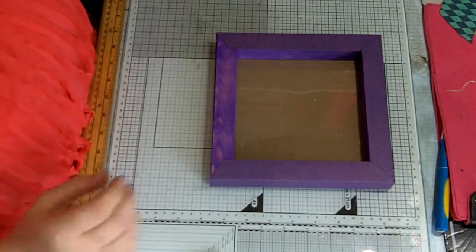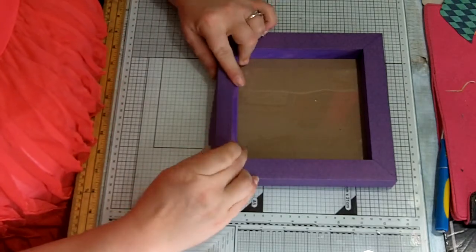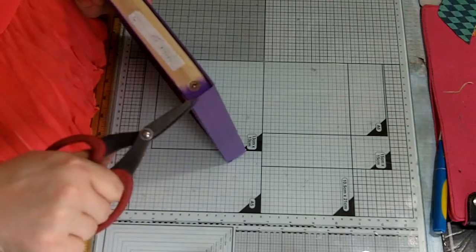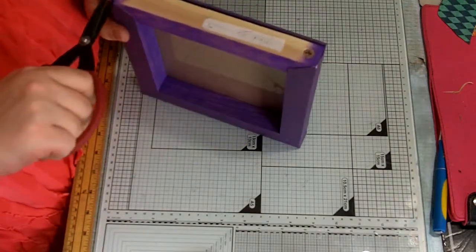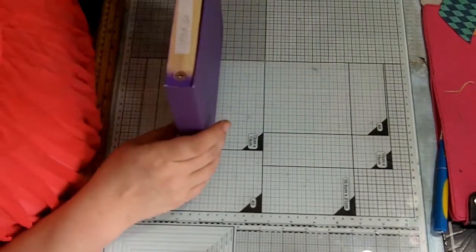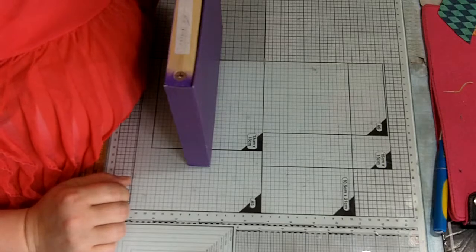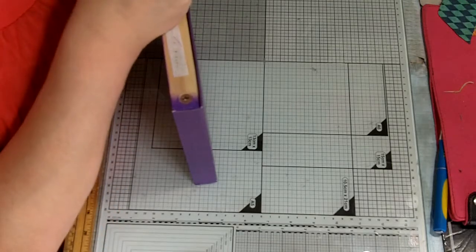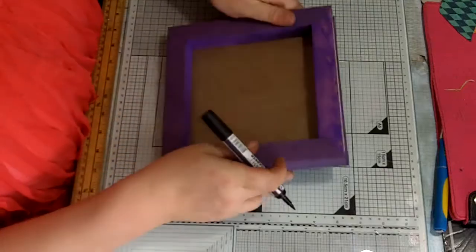Then we'll grab this little piece that is going to go on here and across here. I have got a little bit more here. What I'm just going to say on the other side, but you can just get your ink dabber and just re-ink back in. I don't think I've got a deep enough purple. Oh, I have. I'll just use this dark purple. It's only just covering that little bit up there, so you're not going to really see that.